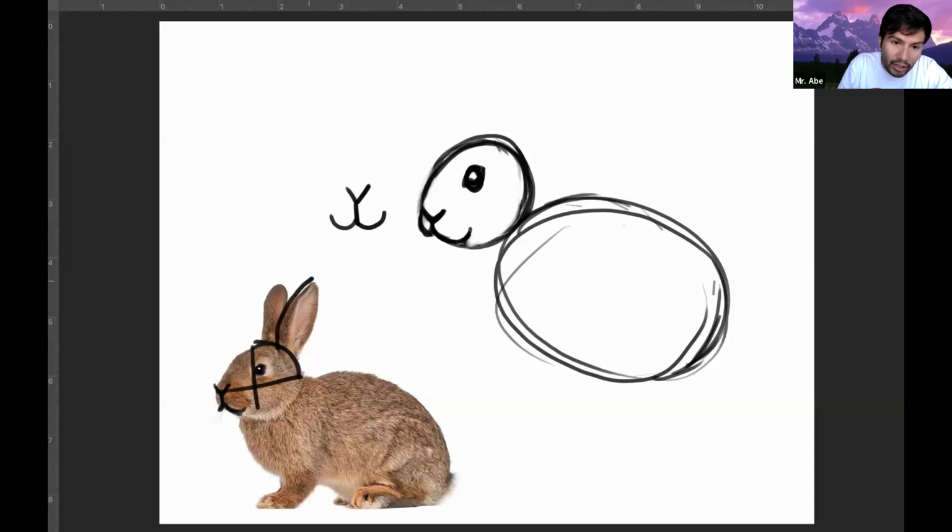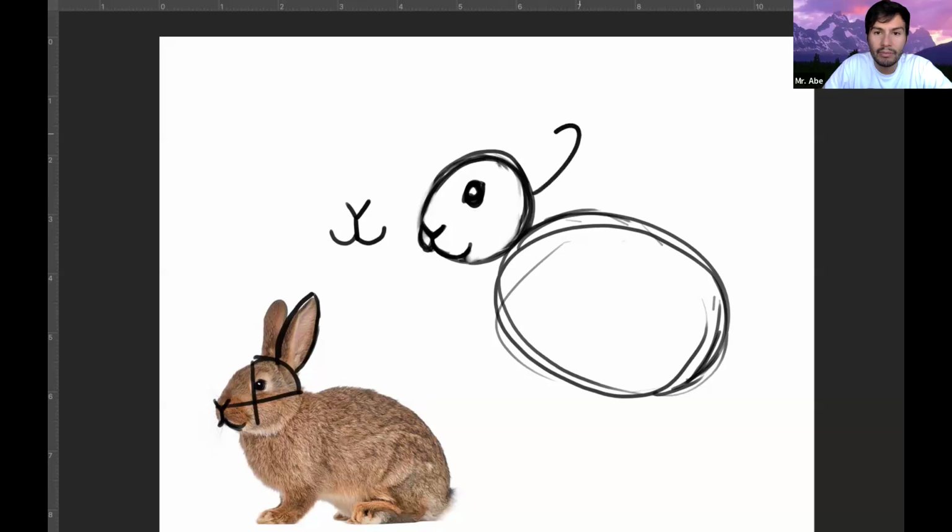I see a curved shape that goes upward on one side, and then a curved shape that goes down. And then the line that divides that front part of the ear, going up and then disappearing as we go up to the top of the ear. So we're going to try to mimic that on our own rabbit by going to the back of the head that we drew, not the very back, like right here, but right behind the eye. And I'm going to draw myself a nice long ear sticking up as one big long curve. And then I'm going to sketch the rest of my curve going down this way. I'll add that line that shows the front of the ear and the part that curves.